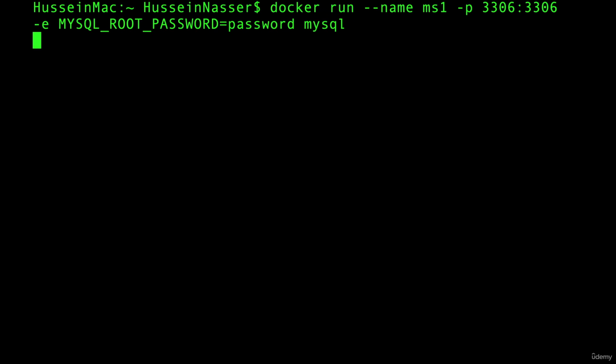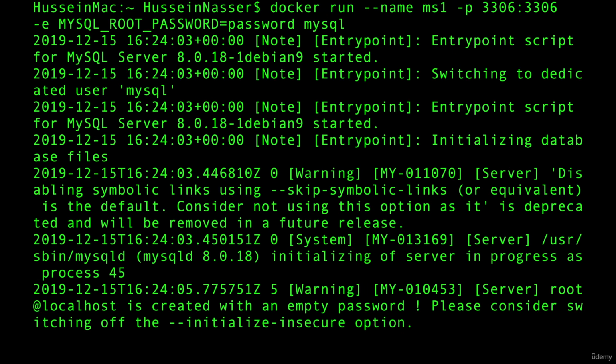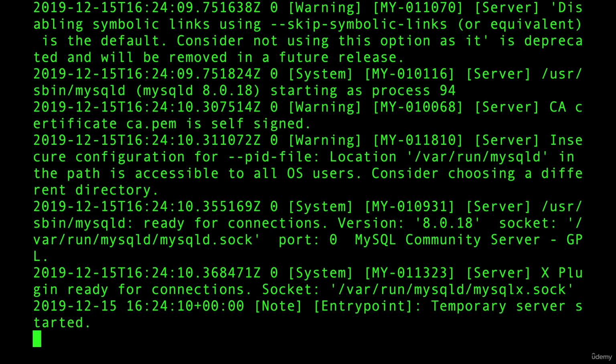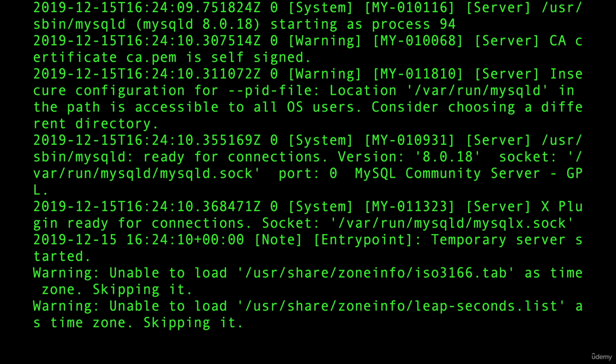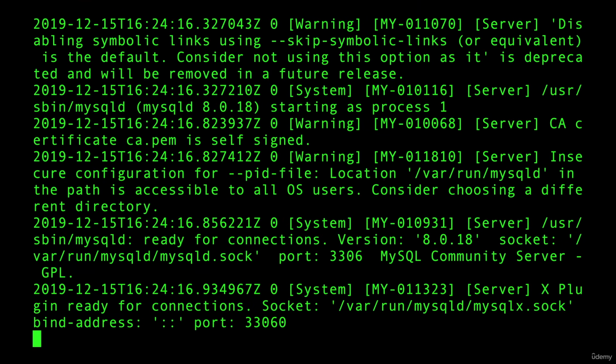Okay, let's go ahead and spin that up. It's called MS1. This will spin up and do all that jazz, listening to the port, exposing the port. And next thing, we're going to go to another terminal. We're going to connect to this container because we're going to create a database, right? Because we don't have any of that. We're going to create a database. We're going to create 2 tables. One is MyISAM, one is InnoDB.